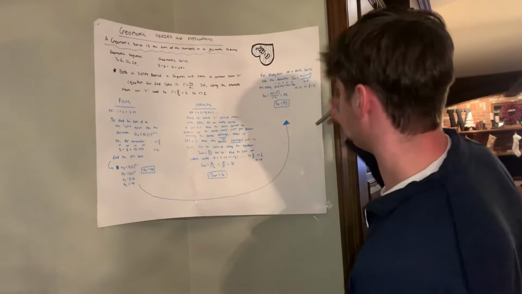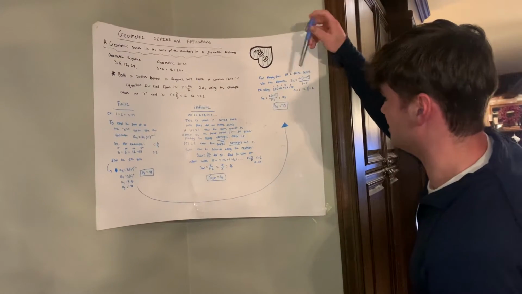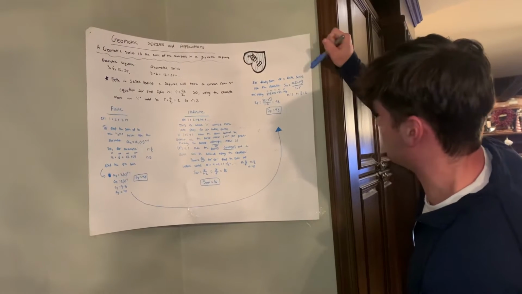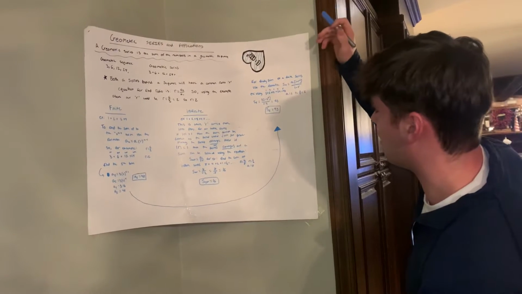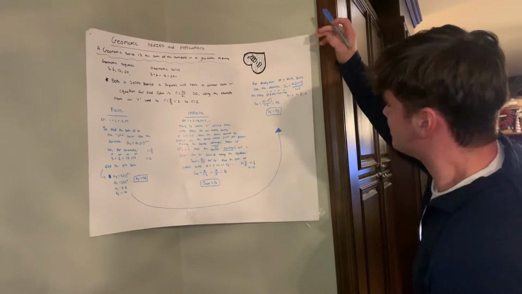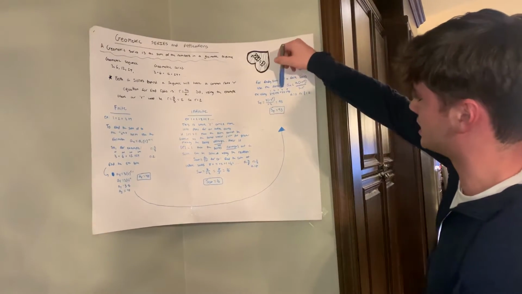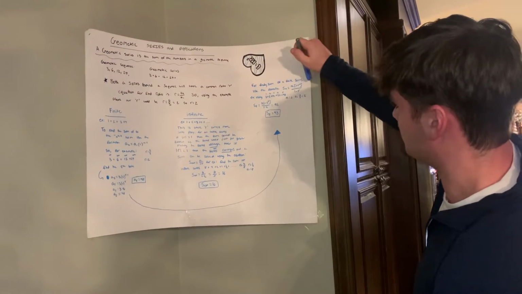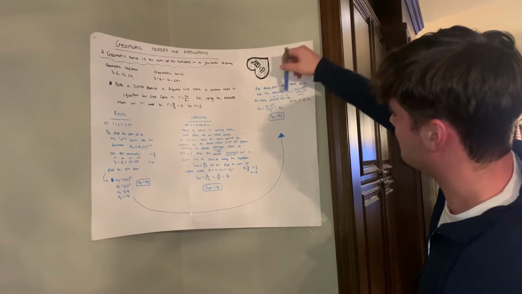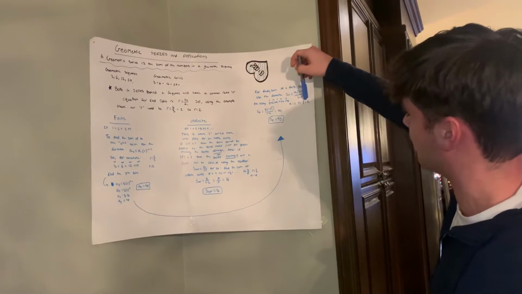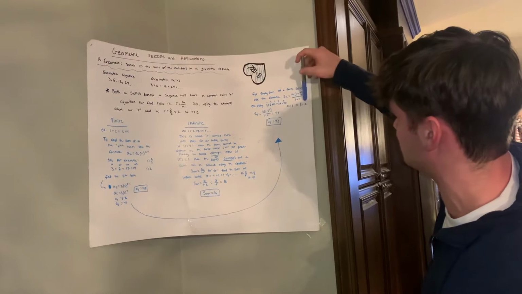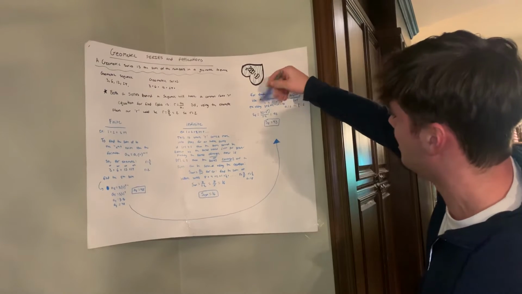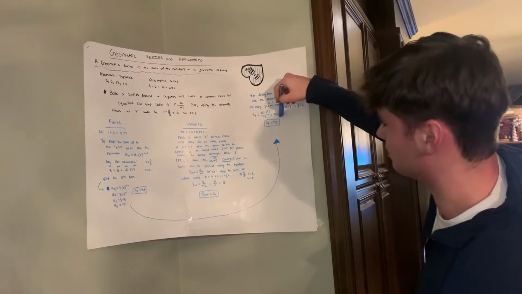Speaking on that, to find the full sum of the finite series, you would then use the formula Sn equals a1 times 1 minus r to the nth power, divided all over 1 minus r. So using the same example of 3 plus 6 plus 12 plus 24 plus 48, it has 5 terms in it, so n would equal 5. So you're looking for S5, which would equal the first term, which is 3, and we got a ratio from doing the second divided by the first term, which is 2. So 3 times 1 minus 2 to the 5th power, divided by 1 minus 2. And so the sum of this series would be 93.